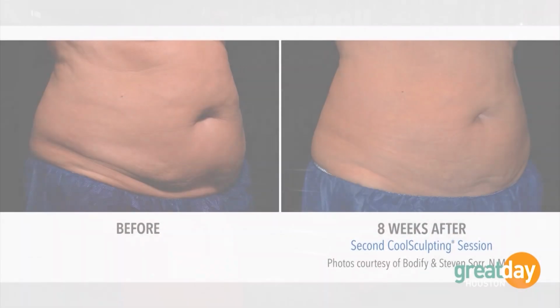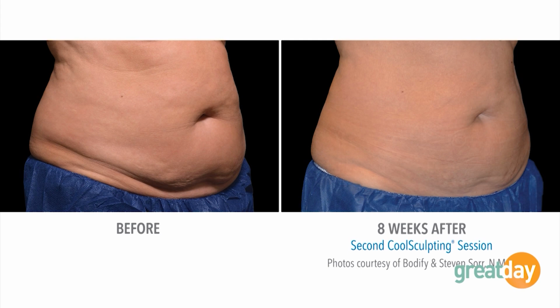CoolSculpting, you can't treat visceral fat. It's all subcutaneous. So a lot of times I get a lot of patients that say, I got that firm belly, what can I do? So when I can't help them, I send them on over to Caroline. She does a great job. And of course, when we get the two together, it's like magic. It's where you get that lean body.